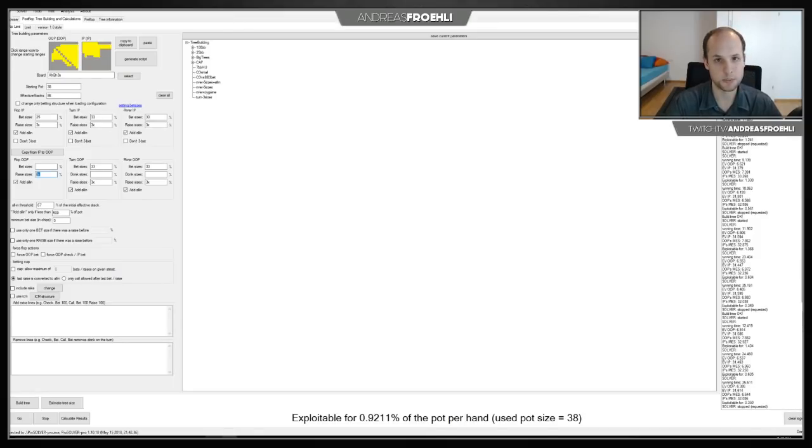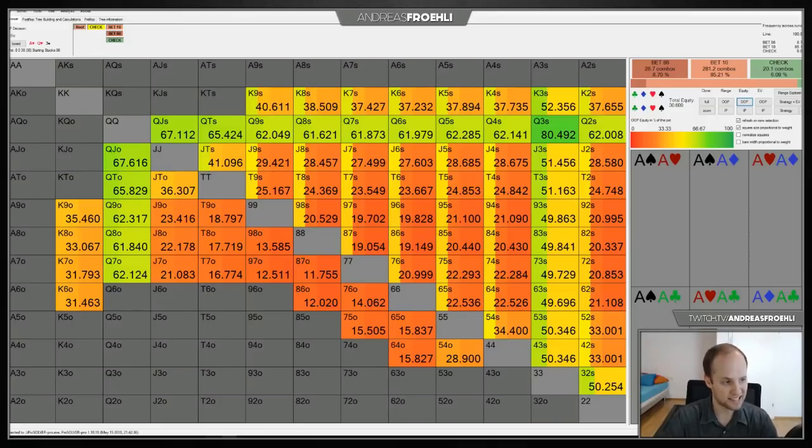Let me just quickly explain to you guys what this program does. This is PioSolver. You can basically put in the ranges and then the board and the stack sizes and the bet sizes all on the left here. Then this will compute a strategy for you that's, in this case, 1% accurate, of what you should be doing optimally. Let's have a look step by step at what both players would be doing optimally in this situation.